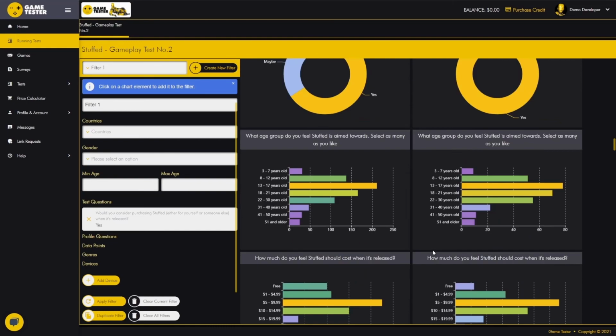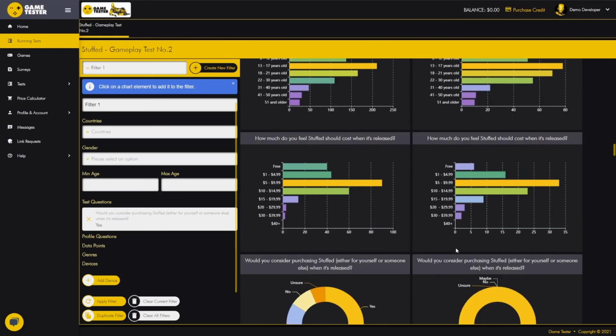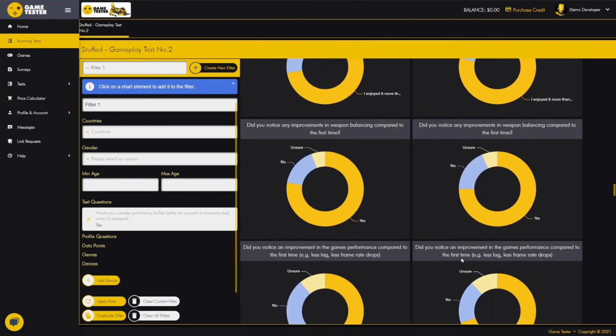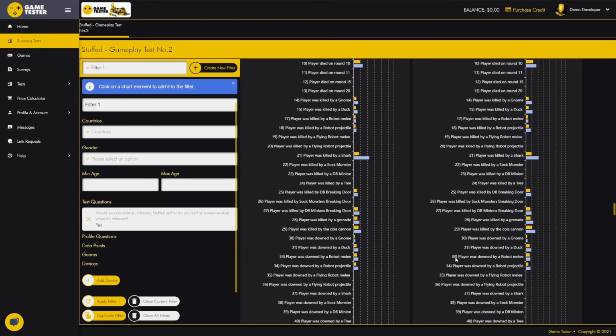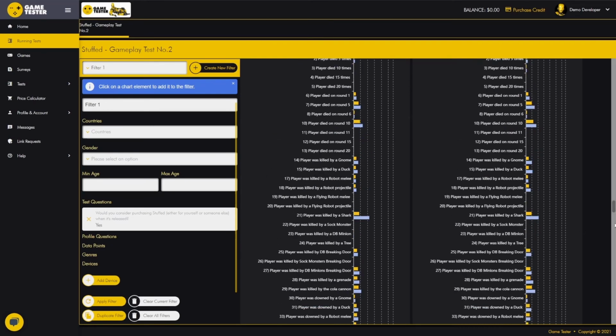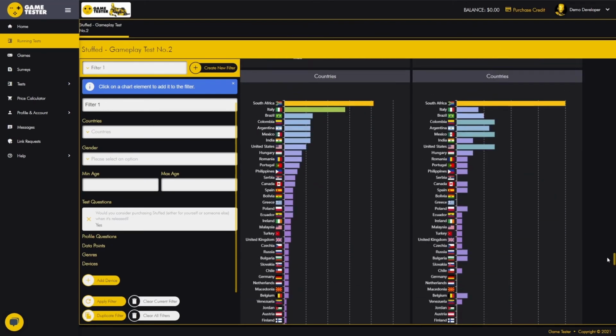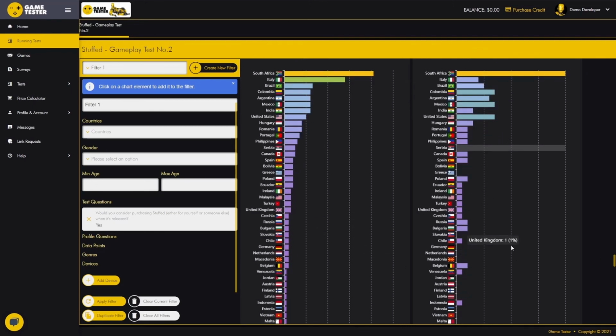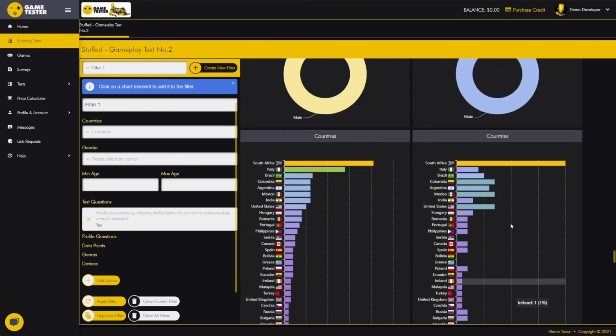So you can filter anything, you can select any elements, you can scroll down, you can look at the data points, you can see how those players played the game differently. You can scroll down to the demographics to see how the groups of players were different, where they were from, and their ages and their genders. You can see if there's any difference there. So you can start to really understand who that audience is and why they're different from everyone else.